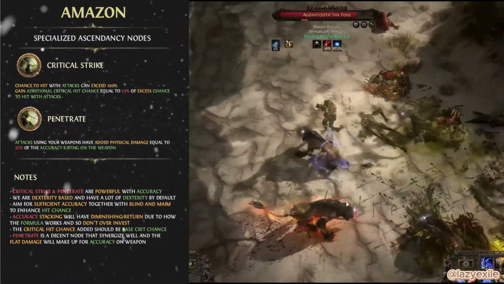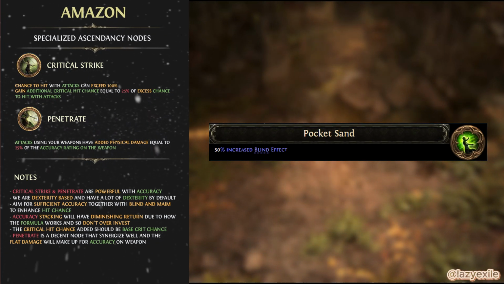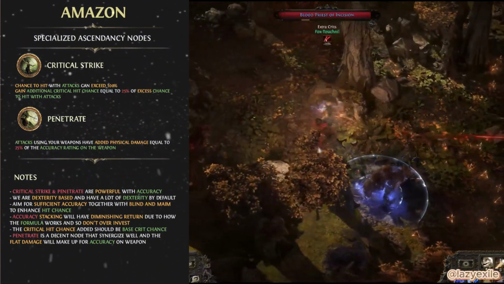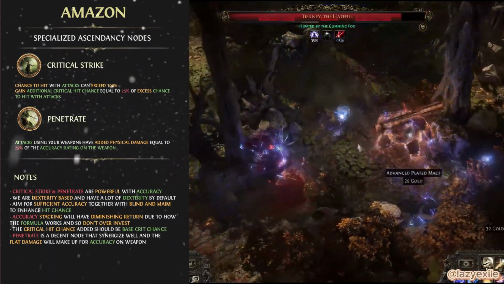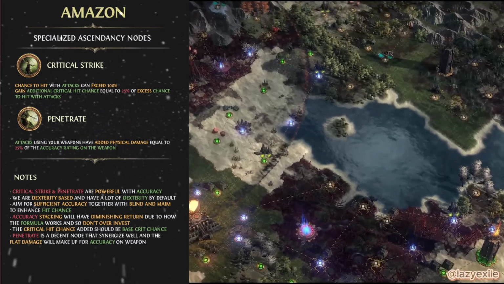And you can also scale the blind effect with the Pocket and Sense. Notably, the more blind effect you have, the lower the monster evasion is going to be, which is great. And because the critical strike notable says that you gain additional critical hit chance equal to 25% of excess chance to hit with attacks, this means that we have to look at some scenarios to kind of illustrate this.